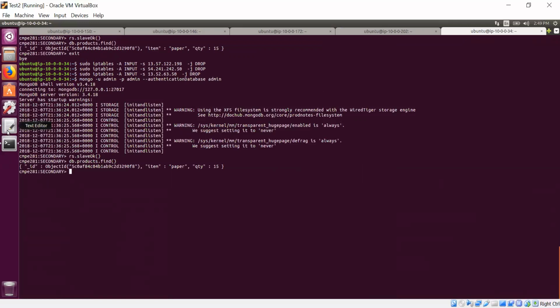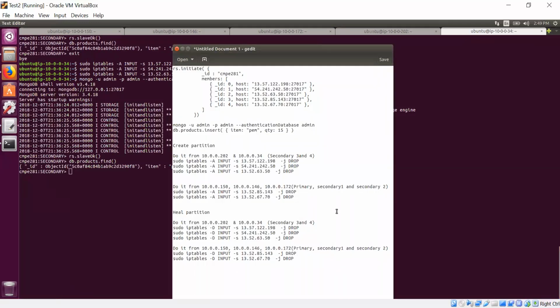Now I will heal the partition in the network such that all 5 nodes form a single cluster.